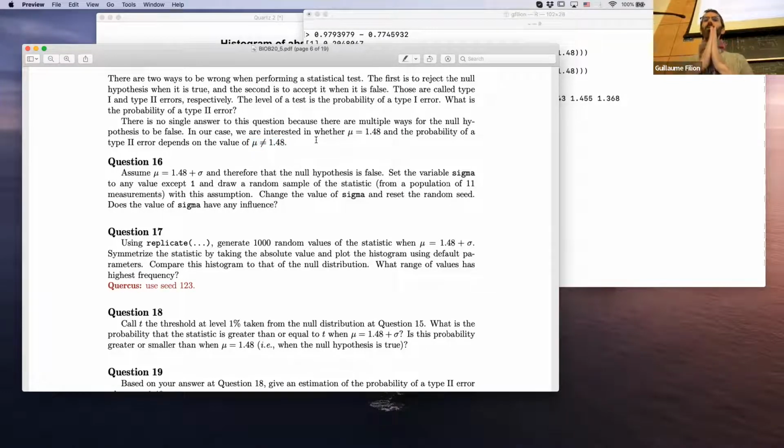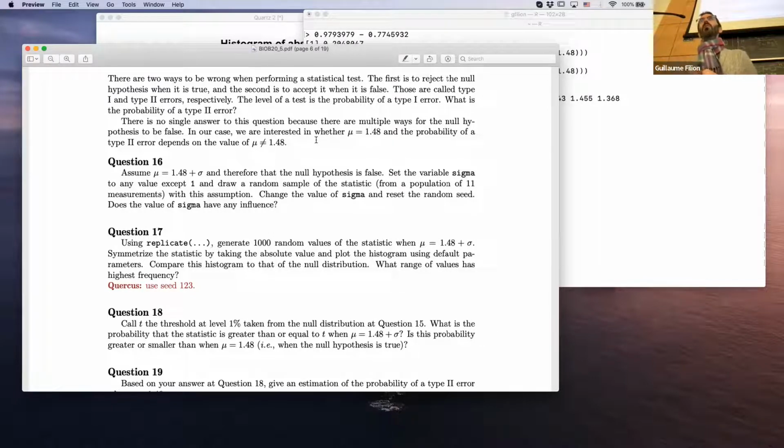Like, there's only one way for the null hypothesis to be true. We're specifying enough information in general for the null hypothesis to be true. Today we have seen that this is not exactly the case, in the sense that we specify mu, but we don't specify sigma. Still, we find a statistic that does not depend on sigma, so it says you just have to tell me mu, and I can compute my expectations thanks to our usual protocol, and that's all I need. So there's only one way, again, for the null hypothesis to be true, that mu is equal to 1.48, because that gives one null distribution for the statistic.